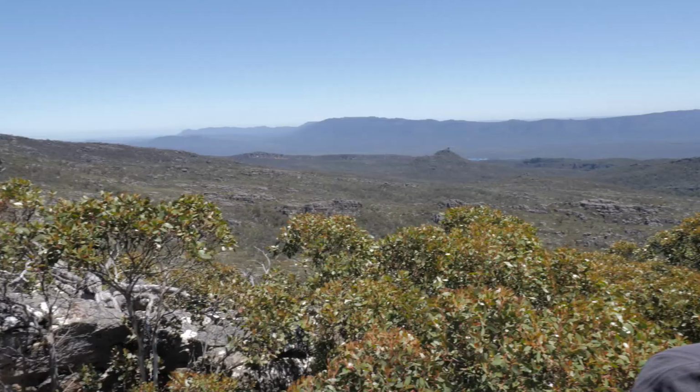The walk from Bugiga Camp to Mt Rosea is probably the hardest one so far. It's harder than the one from Wonderland to the Pinnacle, so we're kind of glad we don't have our packs, but for most people that are doing this trail, they'll usually do this on day 2 on the way to Boronia camps for the night. So it has been a lot more difficult and steeper, and the weather is really warm at the moment, so that adds to it as well. But it is quite beautiful, and this walk is less touristy than the Pinnacle, so that makes it even more fantastic.